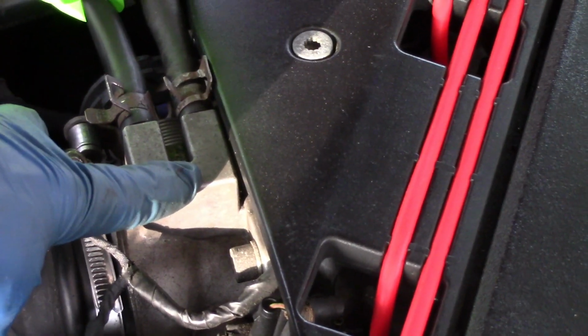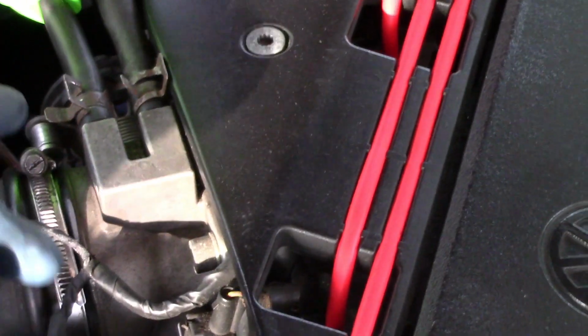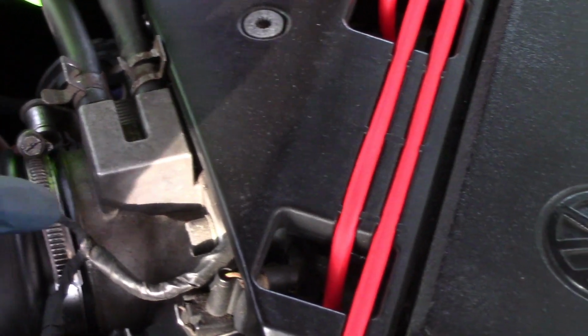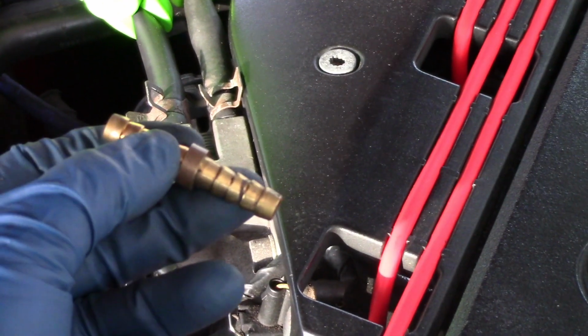I'm going to take just one little side trip along the journey of reassembling. You may recall during the smog saga that I had reattached these coolant lines that run coolant through the throttle body to warm it up for smog purposes. So of course now I don't have to worry about smog for 2 more years. So all these are doing now is running hot water through my intake, making my intake charge hotter, which robs performance. So I'm going to go ahead and, with the help of this handy dandy double barbed hose, bypass this so that we don't have whatever loss we're getting to power out of this.